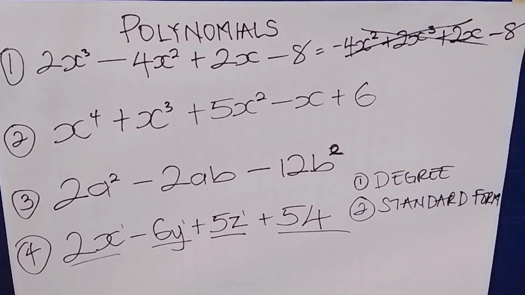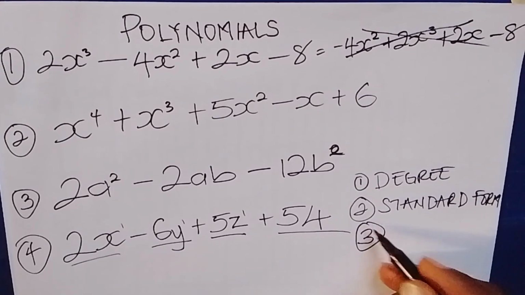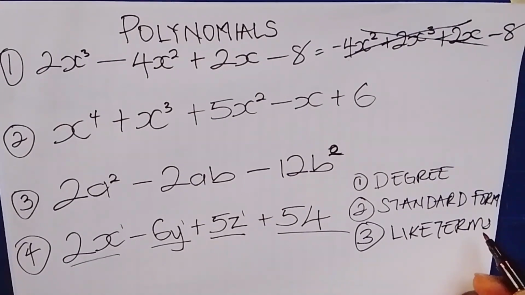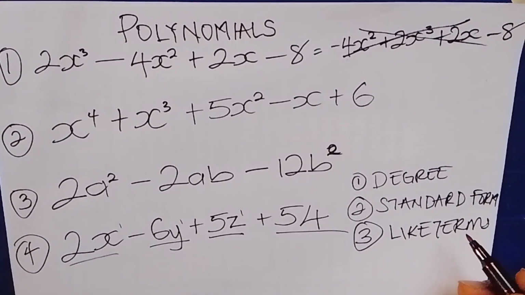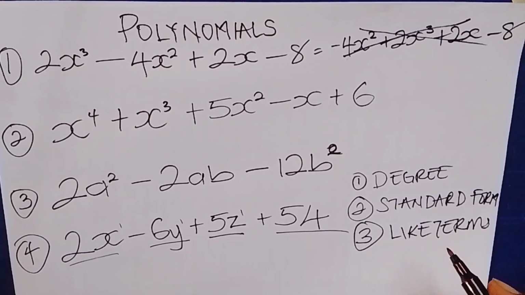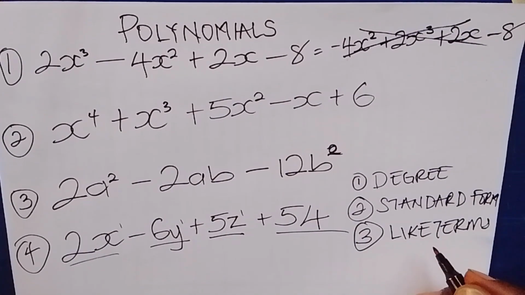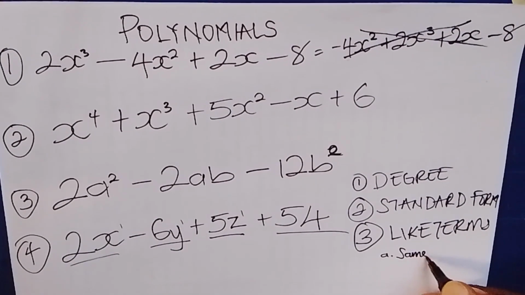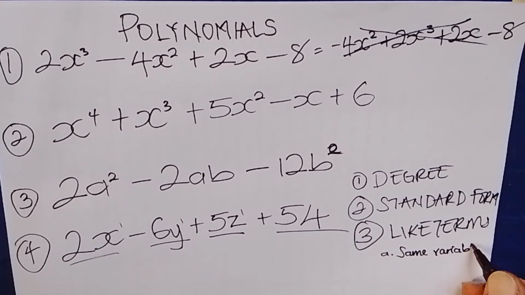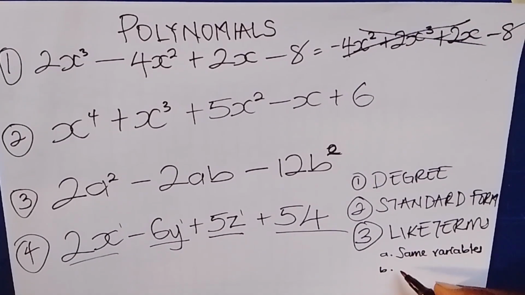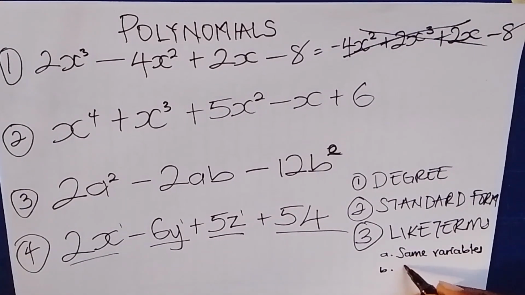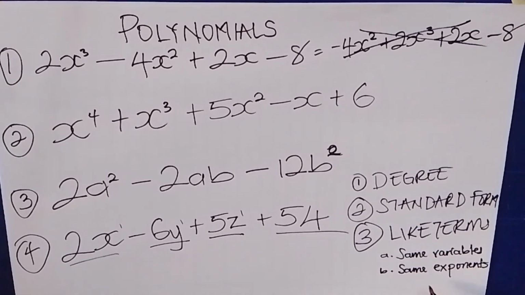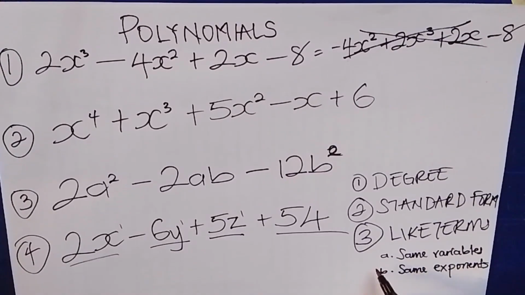And next thing I'd like us to take note of is like terms. In dealing with the addition and subtraction of polynomials, you have to understand what like terms are. 2 terms are said to be like terms if they have, first of all, the same variables, and secondly, each of the variables have the same exponents. This is when you can say you have a like term. These 2 conditions must be met.